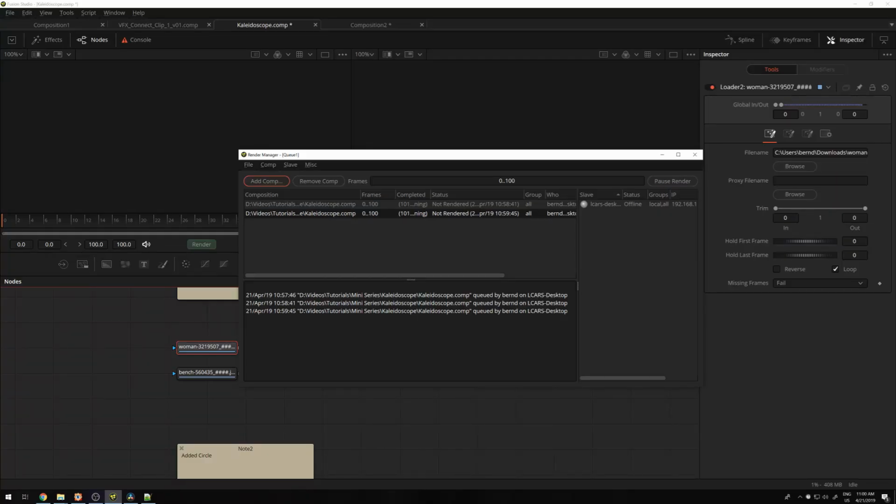Now this is not available in DaVinci Resolve, and it doesn't really fit into the direct editing workflow and jumping back and forth and so on, but it fits into a compositing pipeline, and especially if you're in a larger environment with multiple machines and so on, this is definitely of interest. Now this is for rendering.